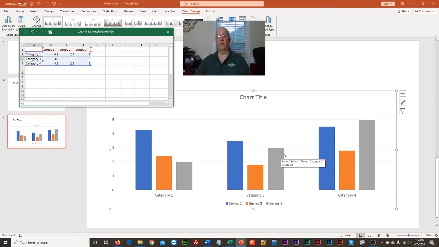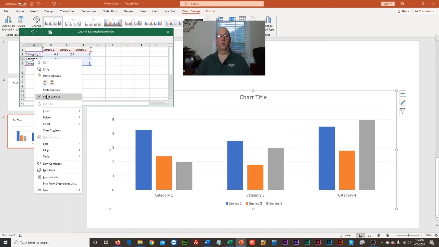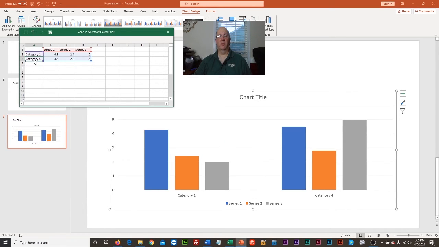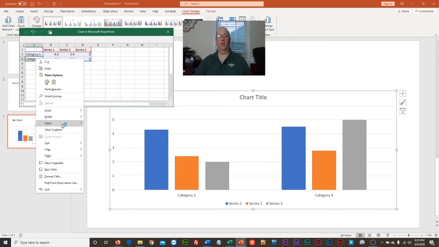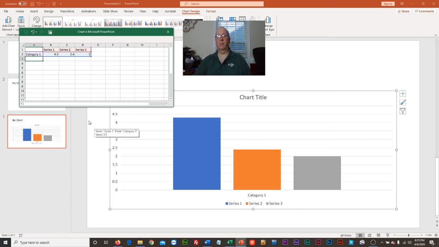And when that happens, the chart loses a row. So I'm just going to basically delete these two other rows too, because I would prefer to keep this nice and simple. So category 4, we'll get rid of that too. And if you feel the need to put something like that in, you can. So let's say we're only comparing 3 different pieces of data.